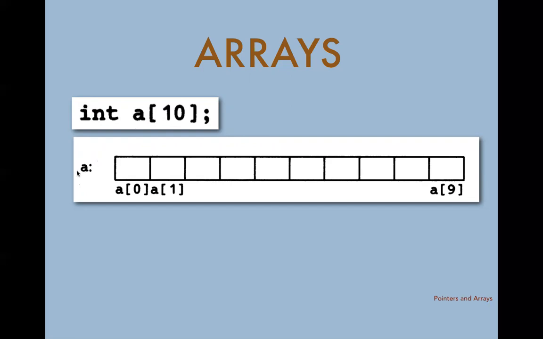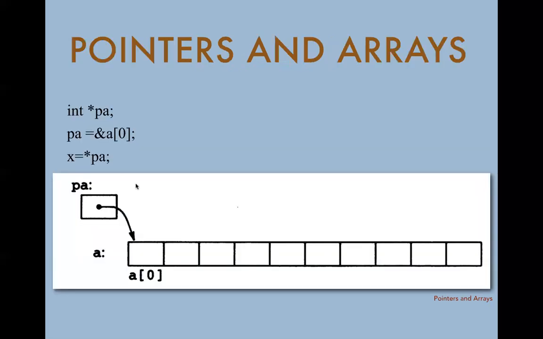So say for example, I am storing it here. I am starting from here. That means I require till here. So if A of 0 is going to be here, it has to be followed by A of 1, A of 2 till A of 9, because always the index starts from 0. This is about arrays.